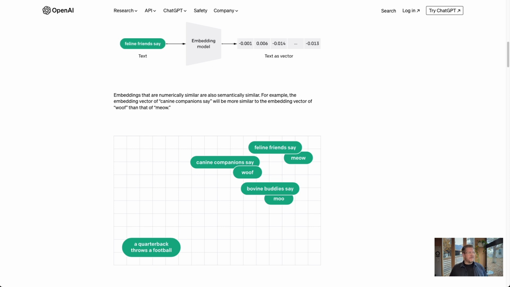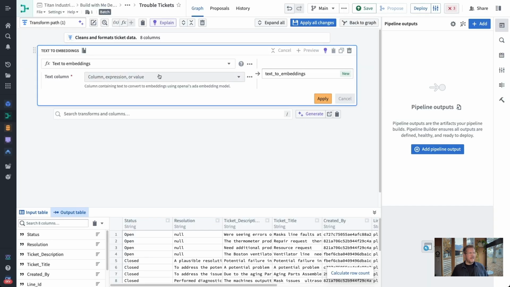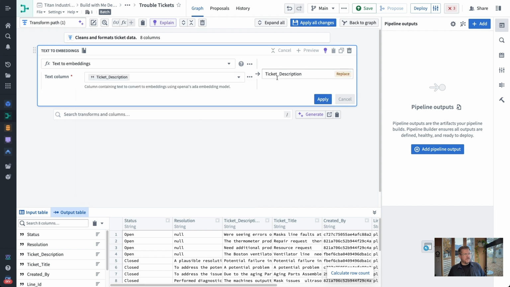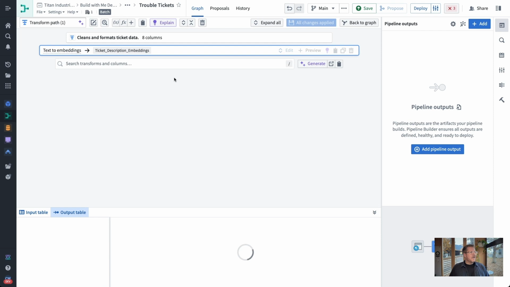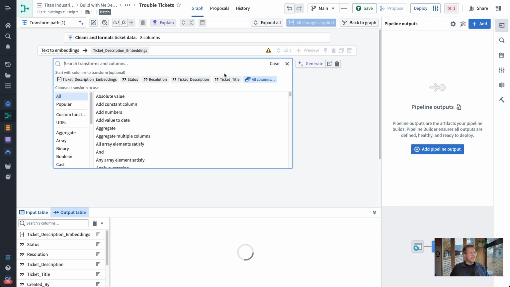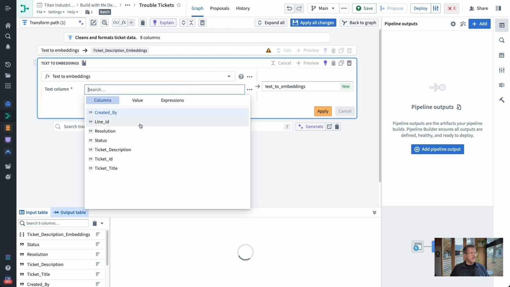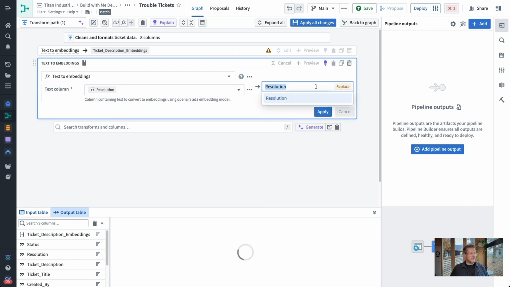All right, let's go back to build. So text embeddings, you can see this is using OpenAI's ADA embedding model in this example. And so we're going to go pick our ticket description, and we're going to have it put a new column. Embedding there. And then we are going to go do another text to embeddings on the resolution.